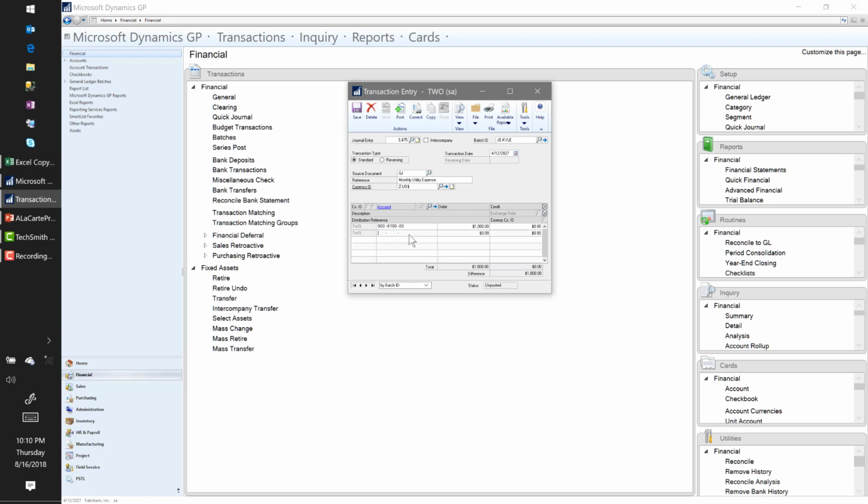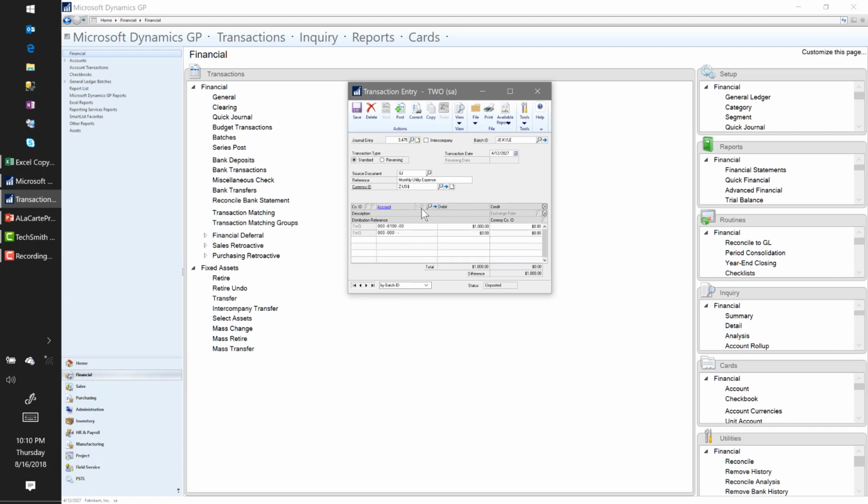So what's going to happen when I post this is it's going to take this allocation account and split it to those 5 or so actual distributions in the system. So we had set up the predefined splits. That's where it's actually going to post to. And nothing ever actually posts to 6190. It's just a tool for you to use in the system.